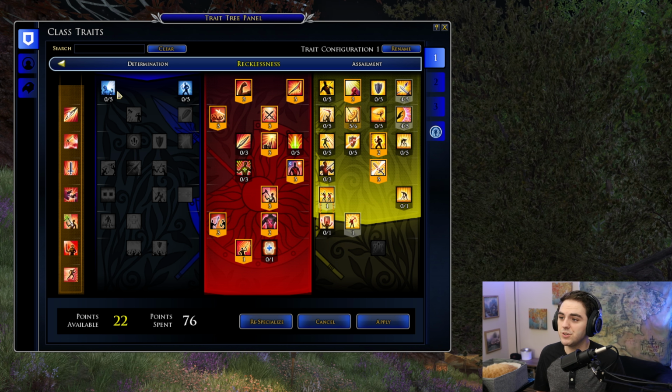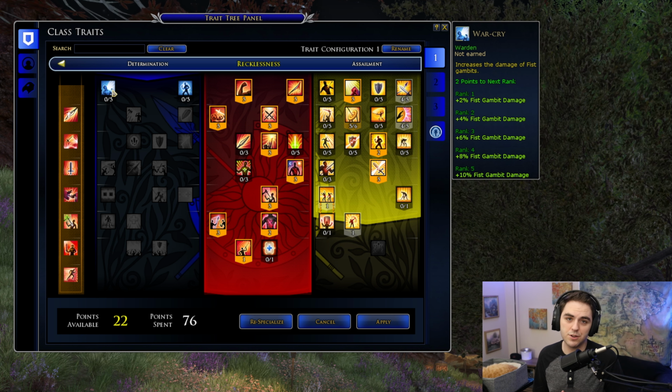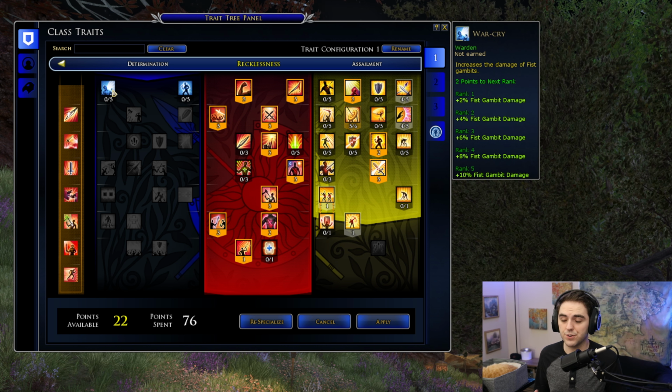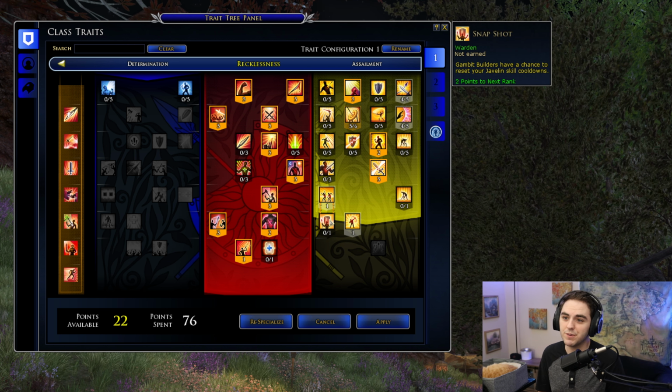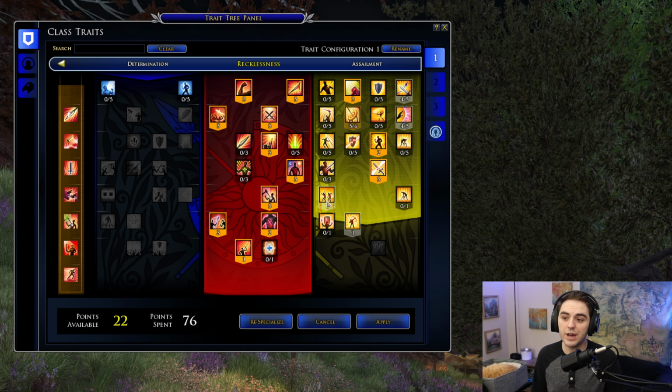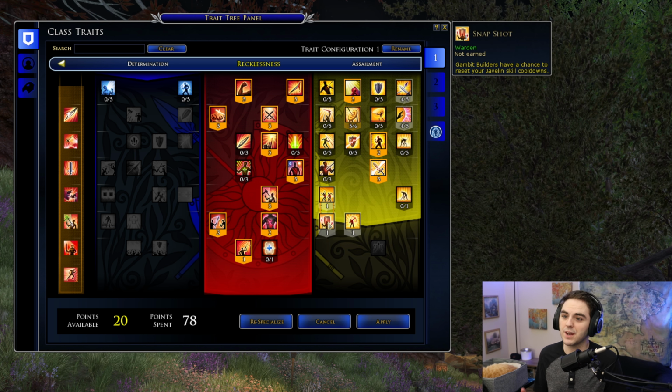Perhaps as a recommendation, if you are interested in something different, it could be a good time to consider Warcry for a little bit useful universal, again, damage boost to fist gambits. Either way, the other trait that's actually in the Javelin of Deadly Force branch, probably should have started with this. Basically, your gambit builders have a chance to reset your Javelin skill cooldown, which does include Javelin of Deadly Force, and that is pretty useful.